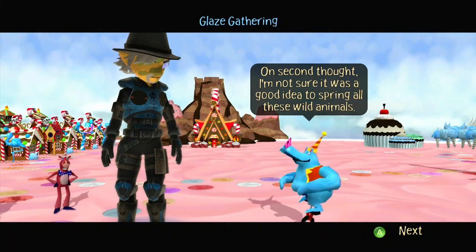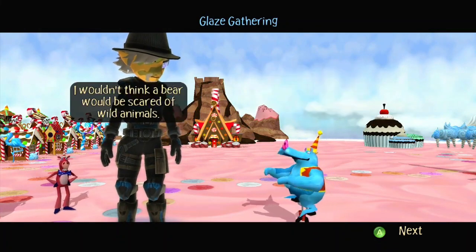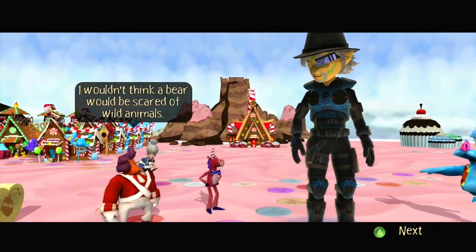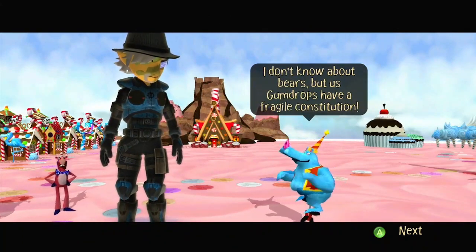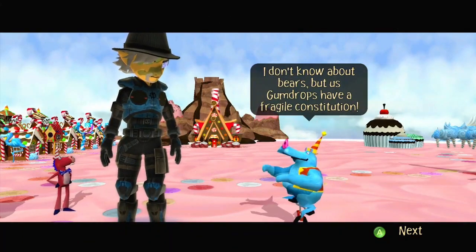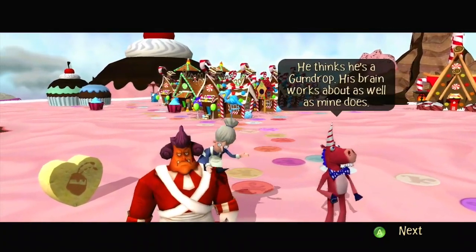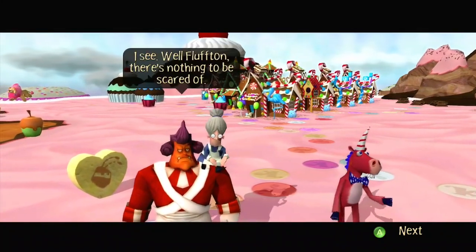Glaze gathering. On second thought, I'm not sure it was a good idea to spring all these wild animals. I wouldn't think a bear would be scared of wild animals. I don't know about bears, but us gumdrops have a fragile constitution. Gumdrops? He thinks he's a gumdrop. His brain works about as well as mine does.